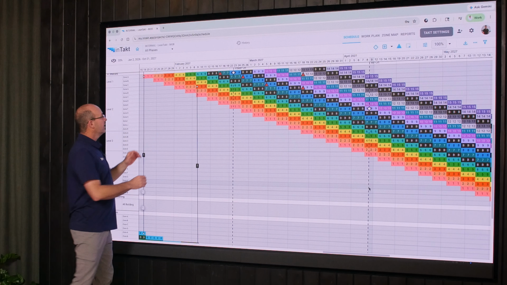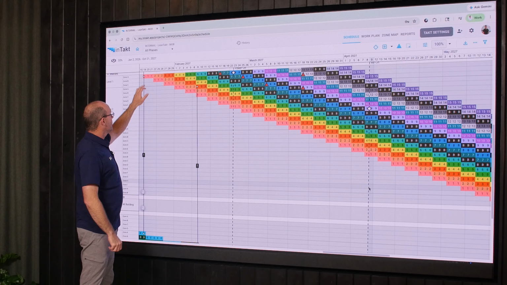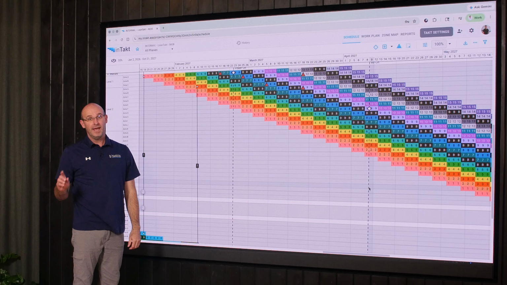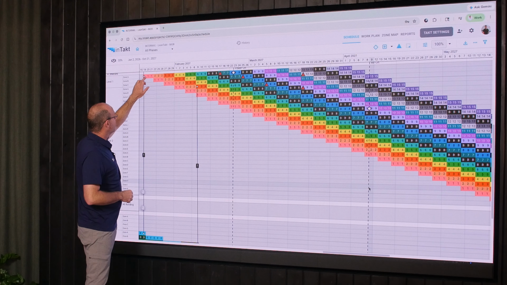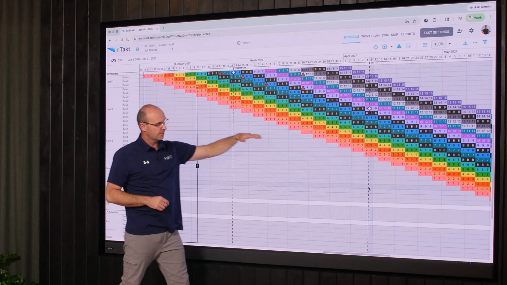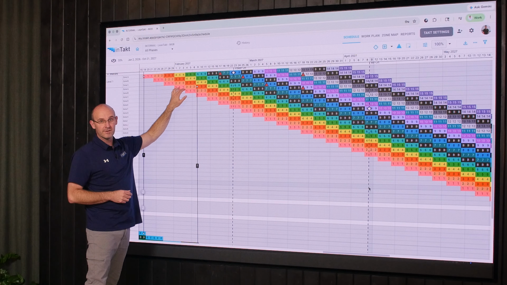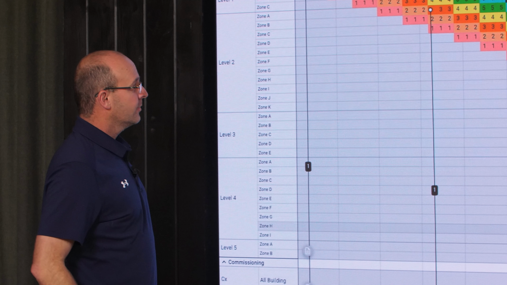One way is where, and this is the genius of TAKT planning, just so you know, even though TAKT works in any kind of building, even though it doesn't have repetition, the TAKT planning, steering, and control process will plan processes flowing through any type of building, and it will allow the crew through one process flow to learn and get better, so that by the time they get to the end, they are really, really good. This is like running a football play over and over until it's muscle memory, and then they go win a championship. So that's the genius of TAKT.